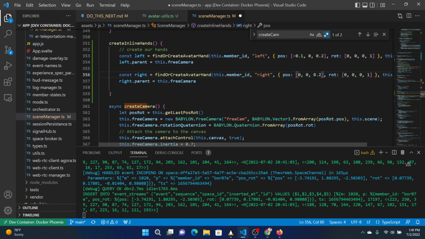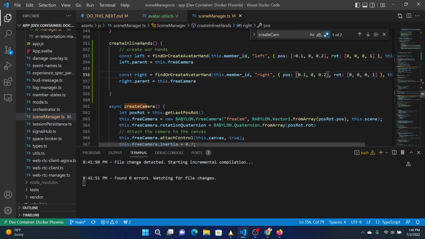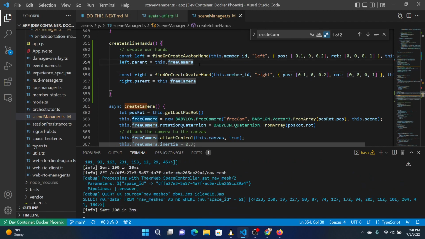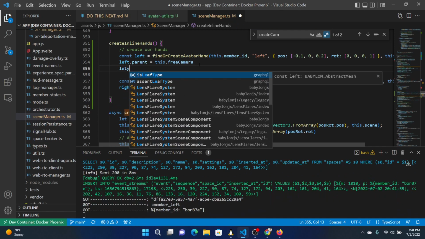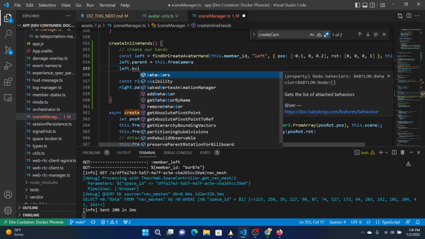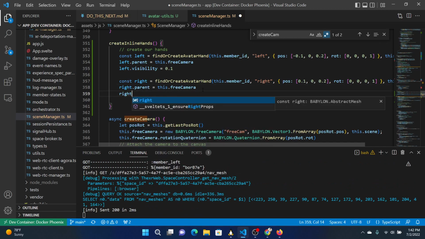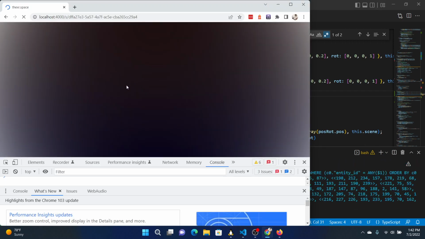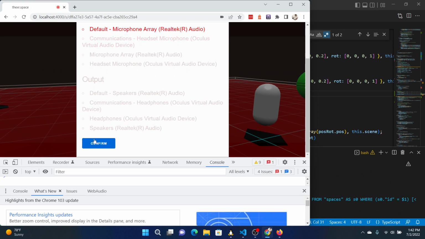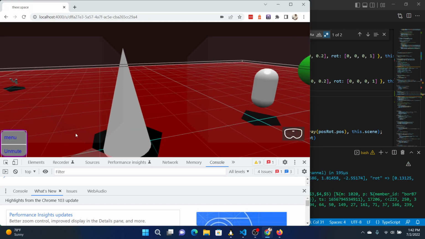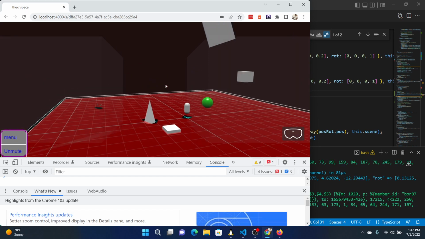This one can go a little bit to the right, so it'd be positive 0.1. And what does that give us? Oh yes, we also want to say that the left visibility becomes 0.1, and the right visibility is also 0.1. Okay, we see the shadow of some hands, this ghost of some hands.